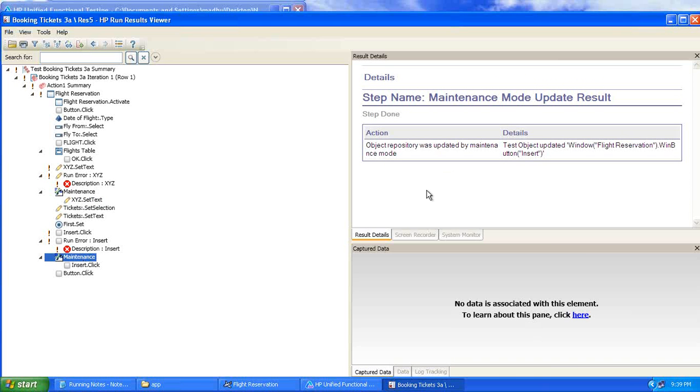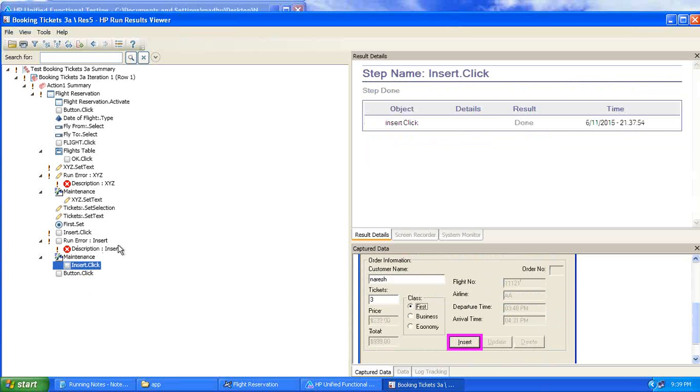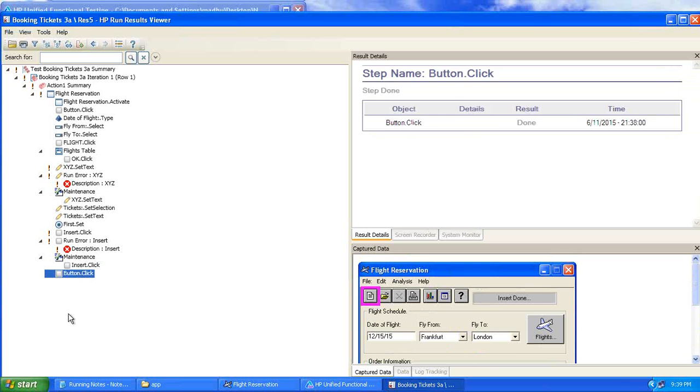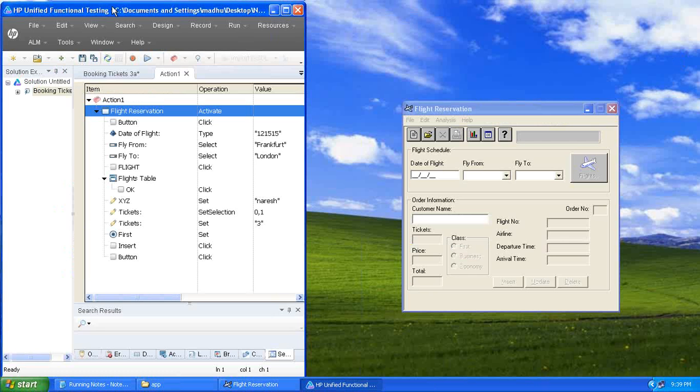In the same way, for the insert button, the properties have been changed. This is the description, what it has written. Now it has clicked on that insert order button and finally it clicked on the new order button. So this is how we would be using that maintenance run mode.